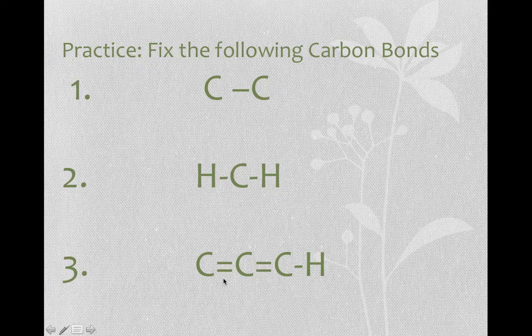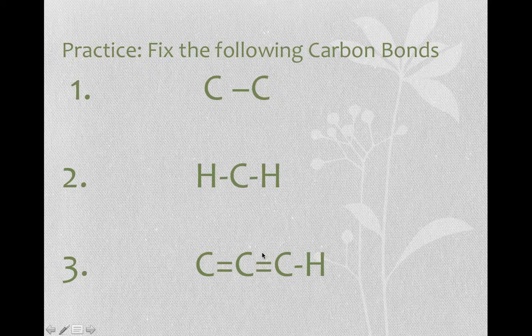This one's a little trickier. You've got a double bond, you've got another double bond, and then you've got a single bond. So I'm going to start here. This carbon already has 3 bonds, so all it needs is 1 more bond. Now you could create a triple bond. That would be fine. You could also add an H. That would be fine too.